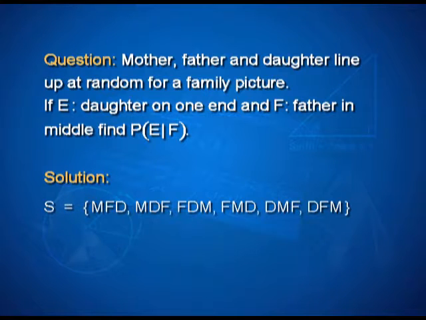So that means these are the only two possibilities that have been known to have occurred. Out of this, what are the cases where daughter appears on one end? Well, trivially, both are the cases. Daughter could be on the left or on the right side of father. And therefore, in this case, you don't need any formula. It is a sure event. So E is going to happen if F has been known to be true. And therefore, probability of E given that F has occurred is trivially going to be equal to 1. So things are interesting, sound to begin with a little baffling, but there is actually not much to do in this.